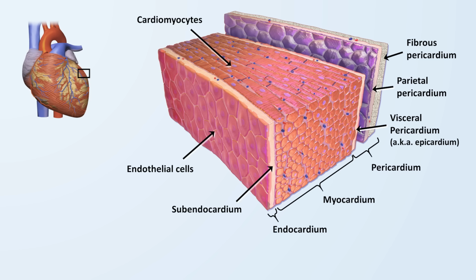The potential space between the two serous layers is called the pericardial space and is normally much thinner than it is in this image. It contains a thin film of fluid that allows the heart to beat in a near frictionless environment. However, in certain pathologic states, this space can significantly enlarge due to the pathologic excessive accumulation of fluid, negatively impacting cardiac function.